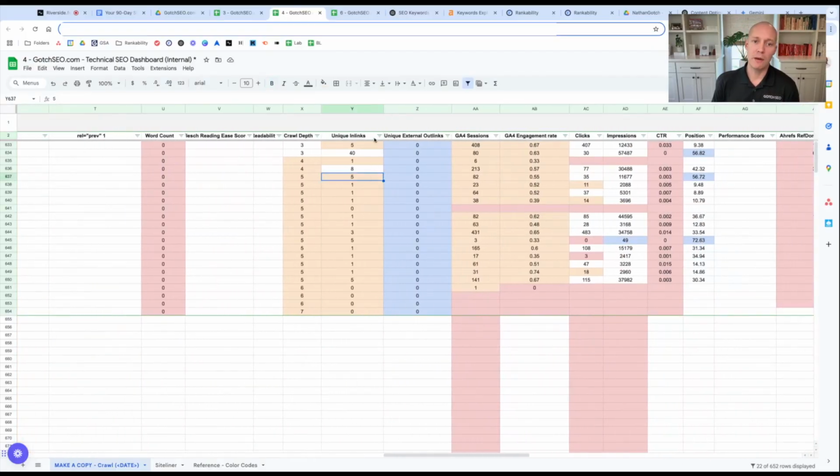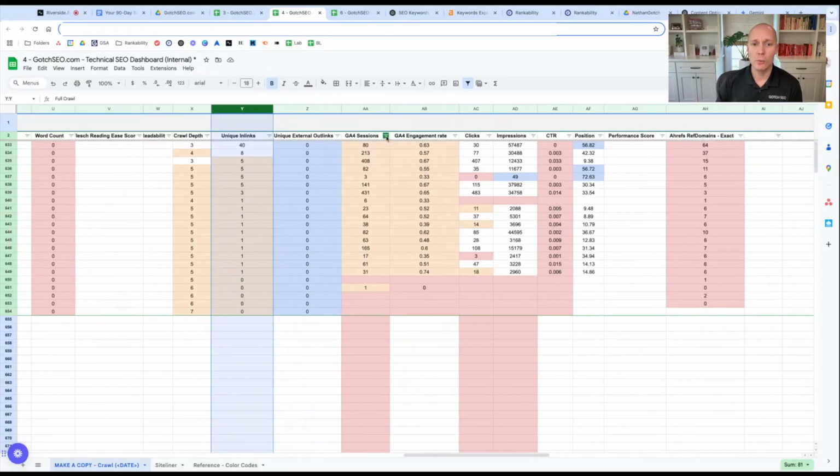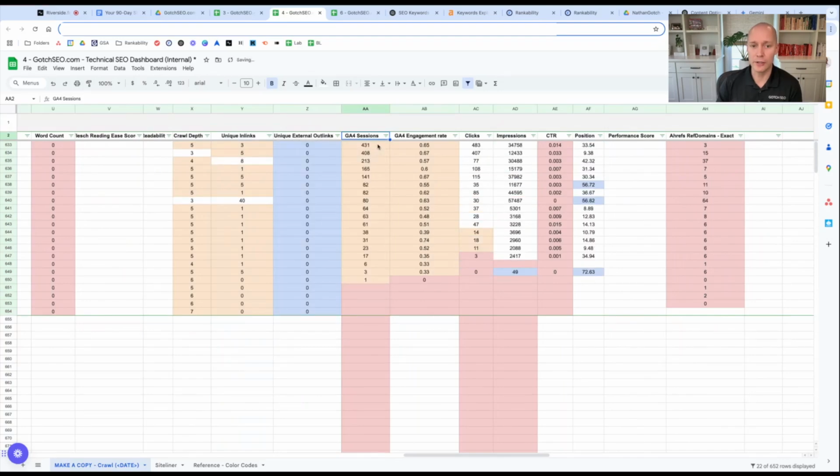Once again, we're going to go to the internal links, and we've got 81 broken links right now. Right now we have 81 broken links on the site that are a result of those 404 pages. So we want to find where those are and go clean those up. The next thing is we actually have 404 pages that have traffic. We've got about 1,900 visitors that are going to dead pages. That's a lot. This is over the course of a year, but still, that's almost 2,000 visitors that are going to a completely dead page. So we definitely want to fix that.